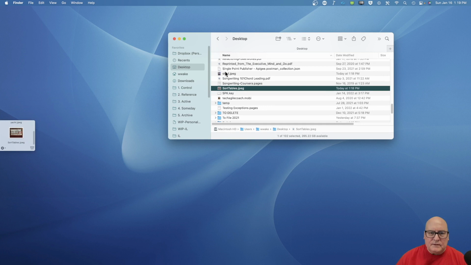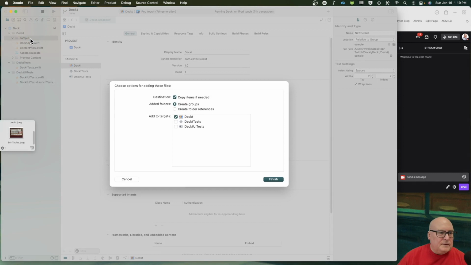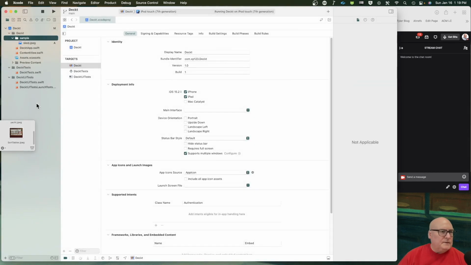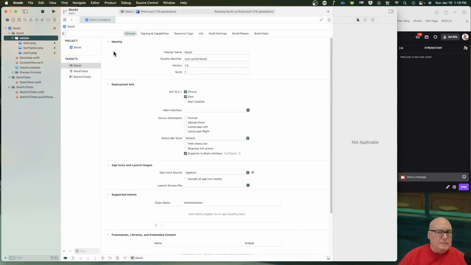Sort tables and skid. Okay. And if we go here, copy items, that's fine. Okay, so I'm just giving myself some files to work with and commit that.